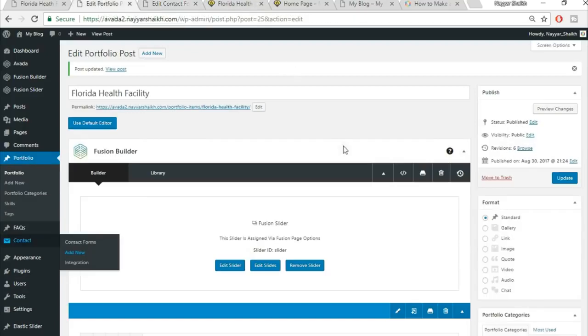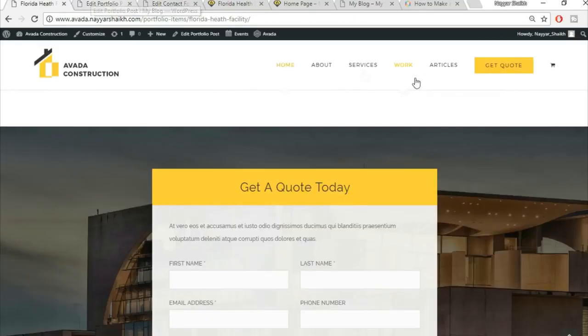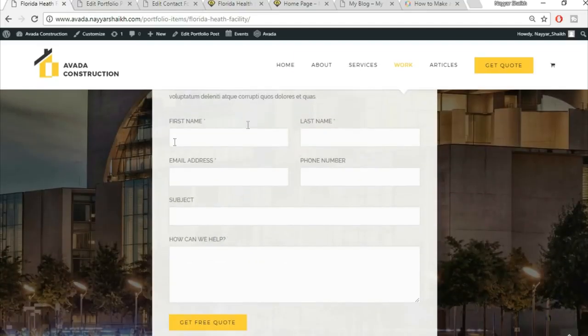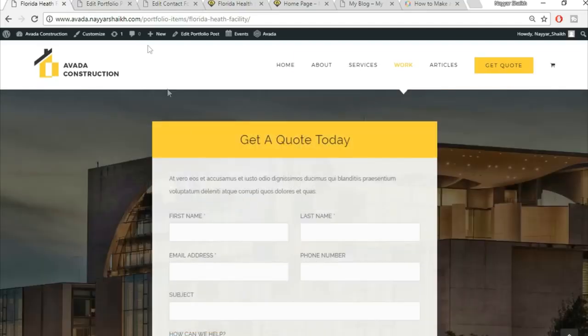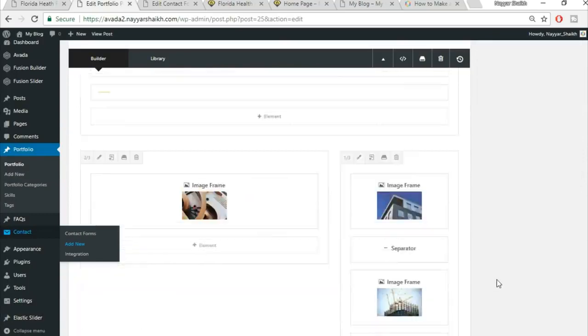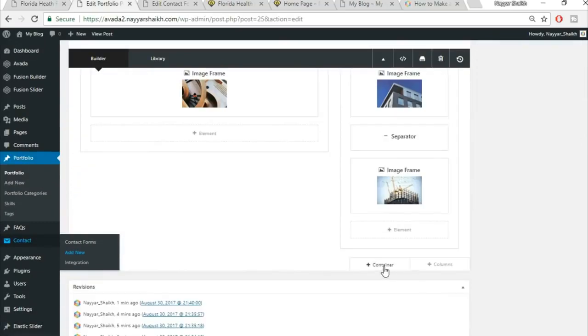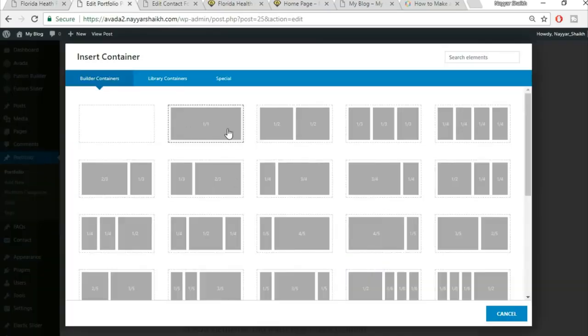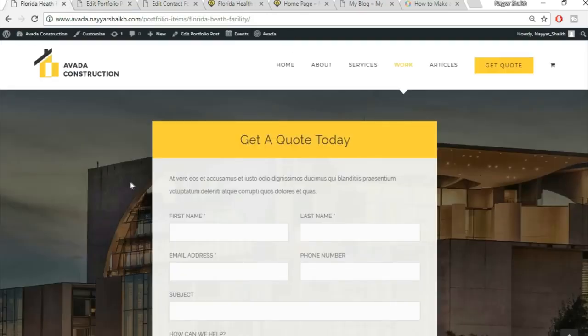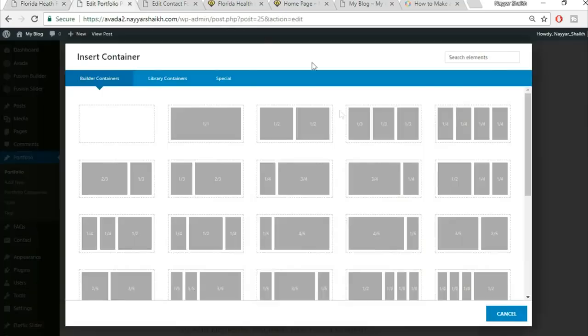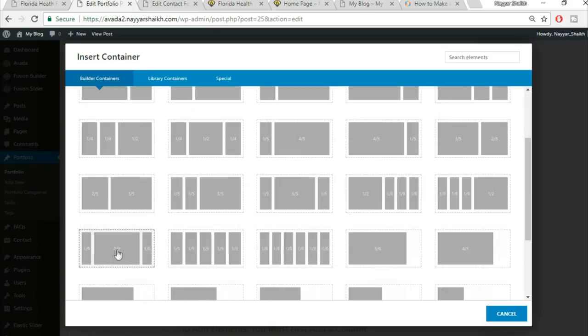Okay, so again come back to the portfolio page. Now let's first see what we have to do. We have to add a section, and then under that section we'll have this thing. So scroll down, click on add container. No, don't select this one. Why? Because as you can see, there is a lot of gap over here at both the sides. So for that, we'll select a special column this time. Let's see, it is 1/6, 2/3, 1/6.